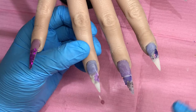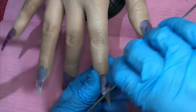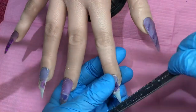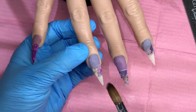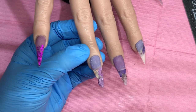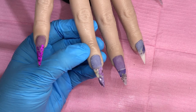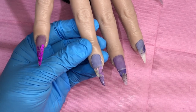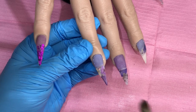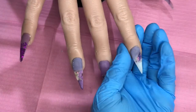So I'll make sure that's fully encapsulated and I've got my lines there. Then I'm coming in with Glitterbels 180 new file, just exactly the same as before. And I will file in that wall on both these nails. Once I've done that, I will then come in with the last section of the colour block on both the ring finger and the pointer finger.